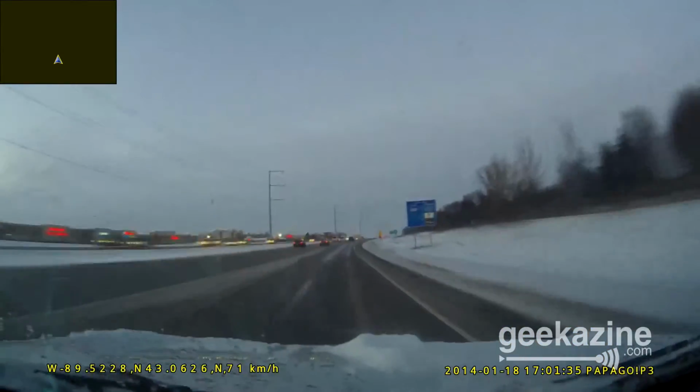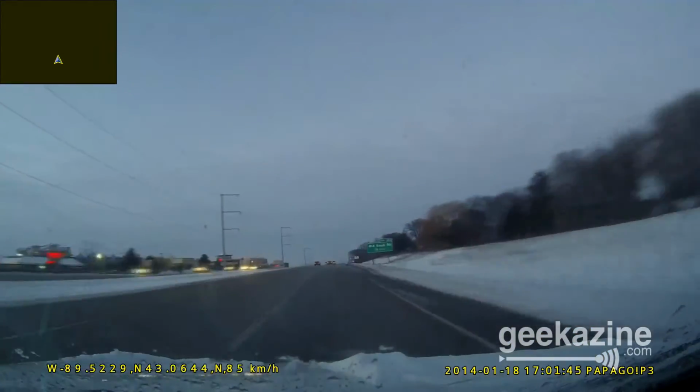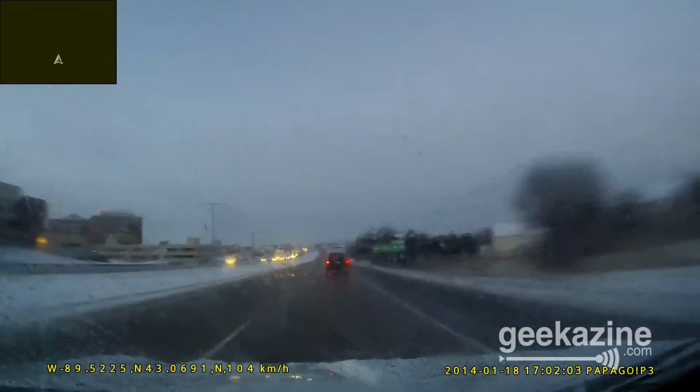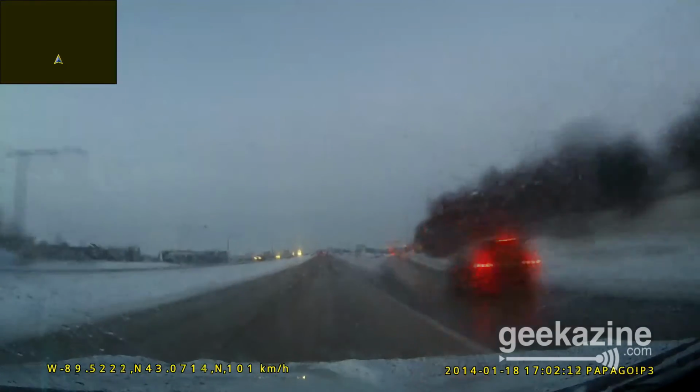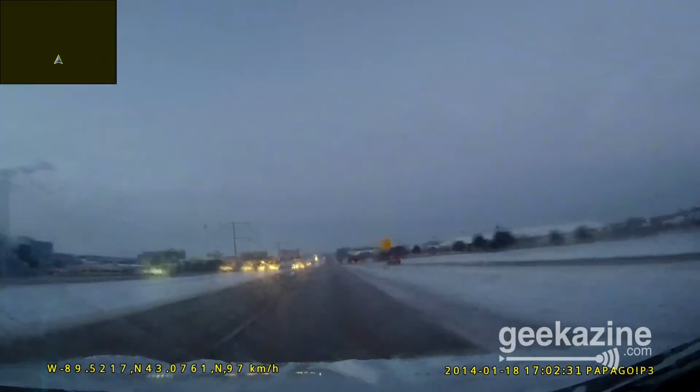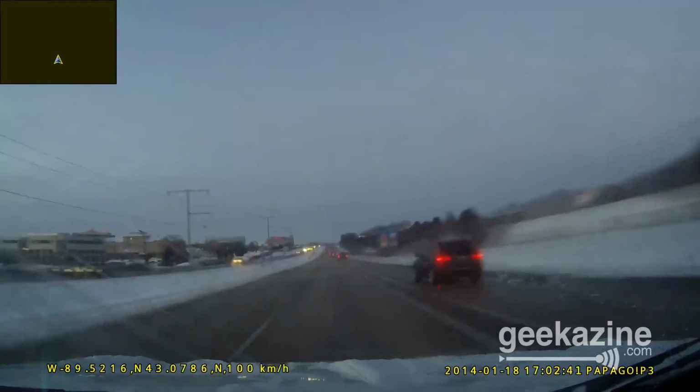There's a built-in map on there, and you're seeing on some of the videos here that it is GPS driven, so it can watch where you are, and you can actually see where you are on a city street or on a road or whatnot, and be able to plan from there. It doesn't have any ability to actually map something out, like go to the store or go to a friend's house, but it'll give you a good idea of where you are at that point in time. It records coordinates, speed, direction, and dates while you're driving.